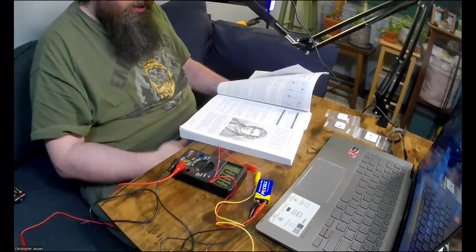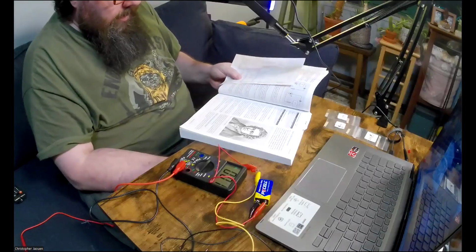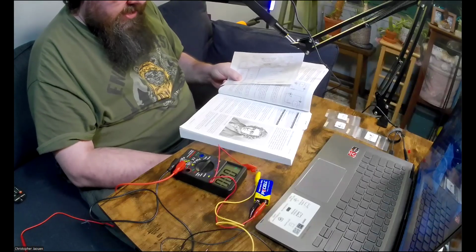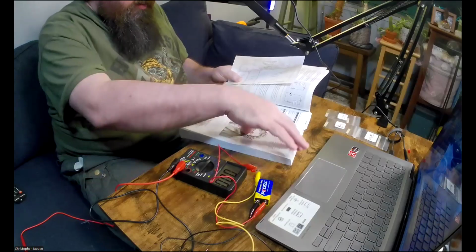And then there's a little section here on direct and alternating current. Maybe I'll read that just because I think it's important. The flow of current that you get from a battery is known as direct current, or DC. You can think of it as a steady stream of electrons in one direction, like the flow of water from a faucet.